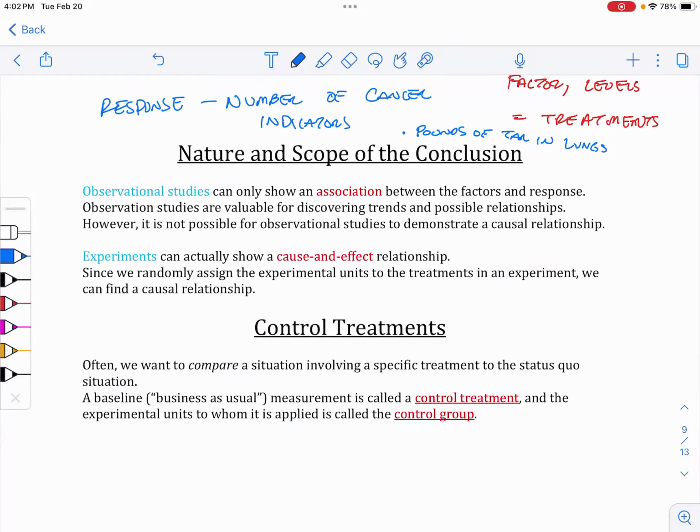Okay. So here's the big thing, nature and scope of the conclusions. Observational studies are way easier to do because people choose what group they're in. And this is why smoking has remained a quote mystery as far as cause and effect. Because people choose to smoke, and then we seem to see this association with them getting cancer. Now, the tobacco companies have continued to argue, oh, it's socioeconomic status, it's race, it's ethnicity, it's shoe size, because they know that we cannot definitively say smoking causes cancer. So be aware.